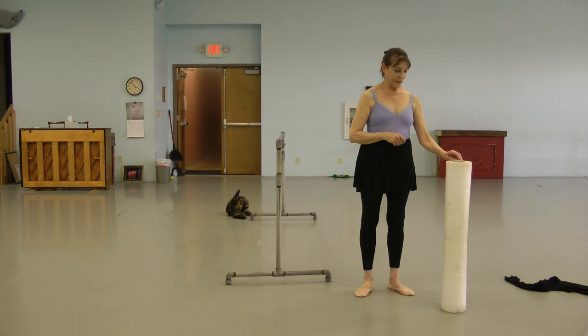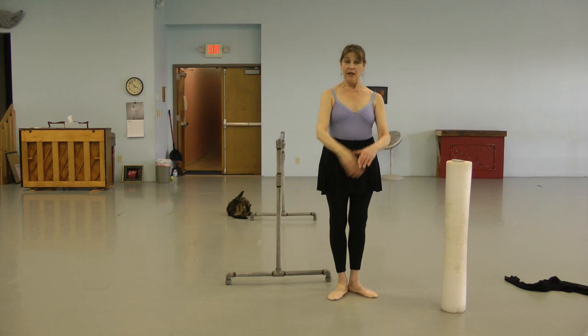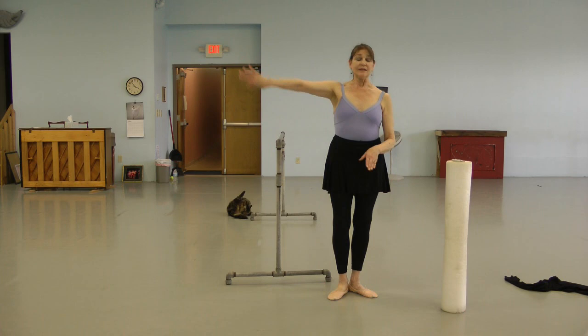Let's swing attitude front, attitude back, attitude front, attitude back, attitude front, double fondue, arabesque and close back. Swing and a swing and a swing and a four. Five, then double fondue to the front and close in and turn out and close back. Side and turn in and turn out and close front.